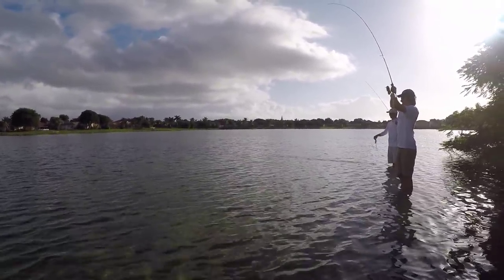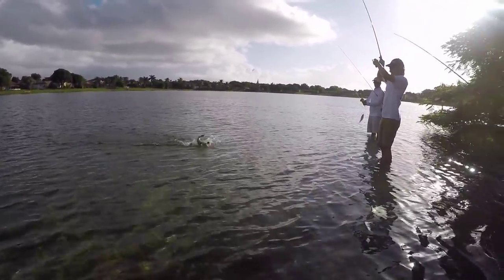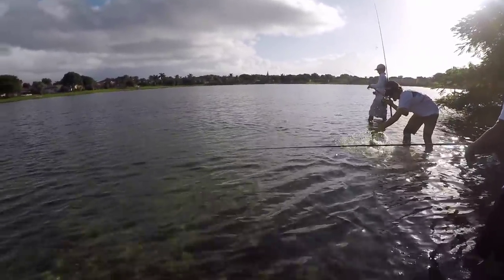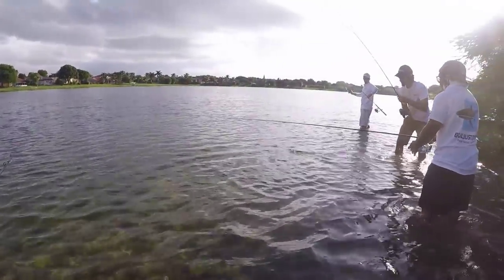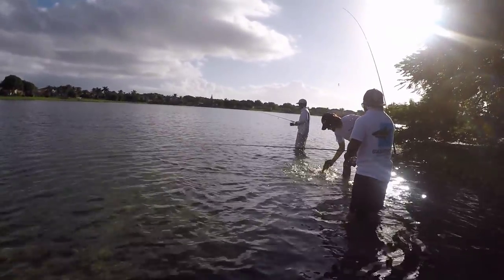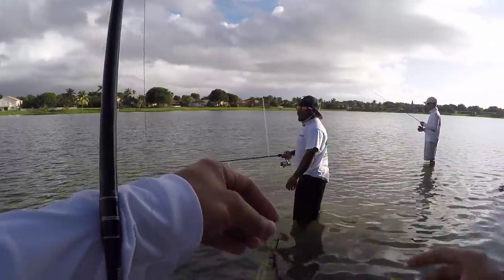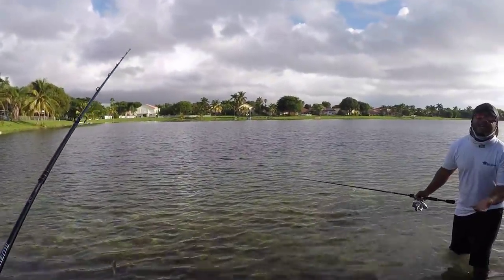How's it feel, man? There we go. Nice, beautiful peacock. Look at this water, look how clear it is. Crystal clear water. Get all the weed off there. Oh, nice, right in your hand. You have to say it with some energy. Woo! Second one of the day. Shh, people sleeping.